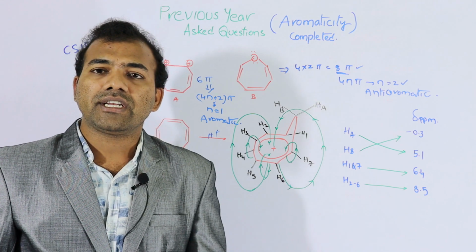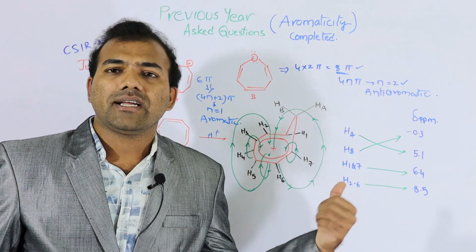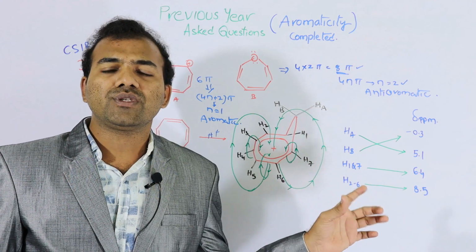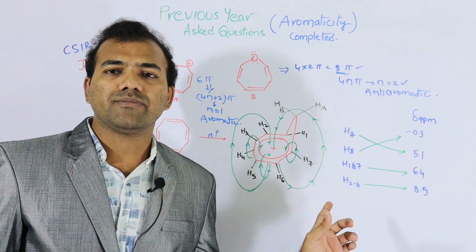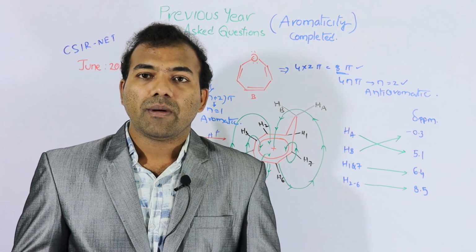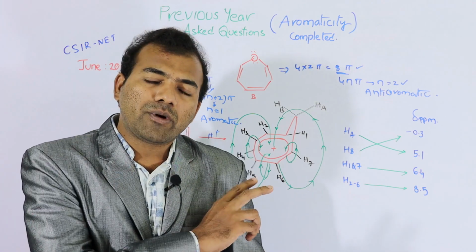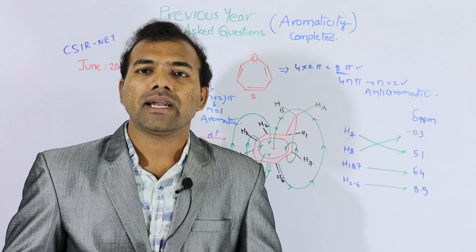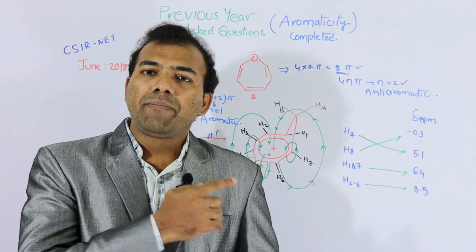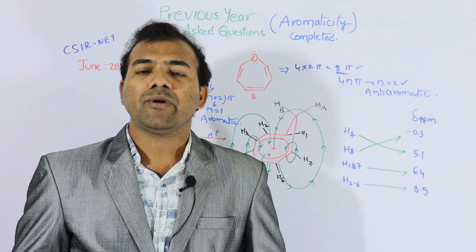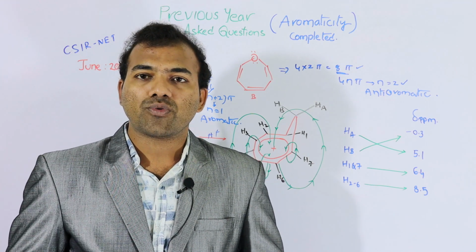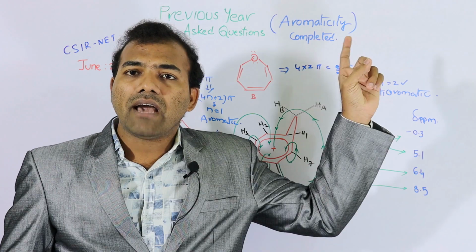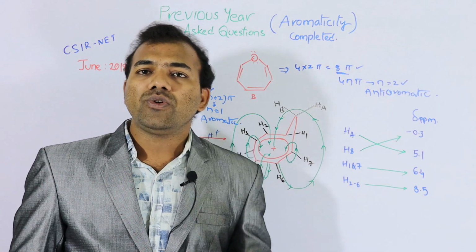In the examination, he has asked to set the correct chemical shift values of the different hydrogen atoms on the different carbon atoms. Okay. So before discussing this compound, we should have a fair idea about diamagnetic anisotropy. In my previous class, I discussed the concept of diamagnetic anisotropy. If you don't know the concept, then please refer to my previous class. I will leave the link here, so you can check from here.